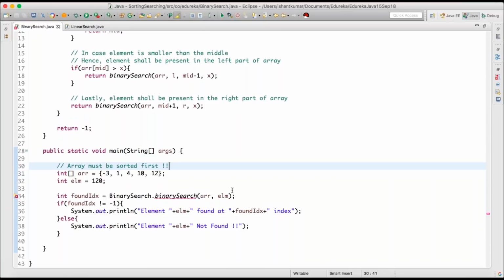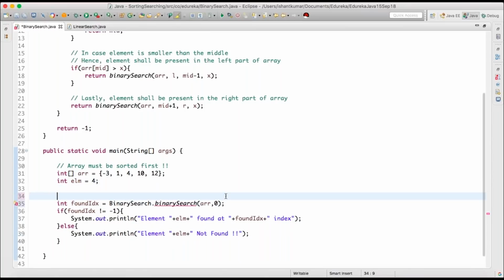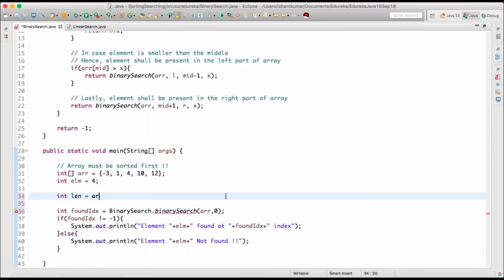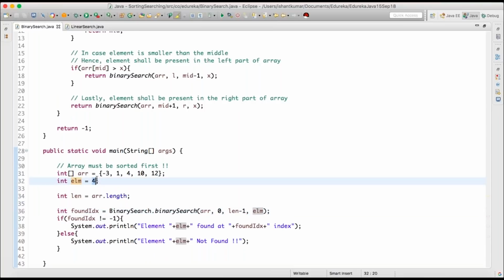Now when your array is sorted, let's say you need to find the element 4. In the binary search you pass the ARR first, then your 0th index. Let me take some more inputs here. Let's say the length is ARR dot length, and I'll pass length minus 1 and the element which I want to search, 4.